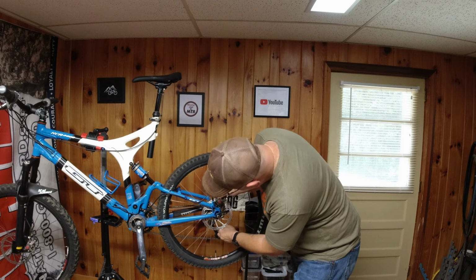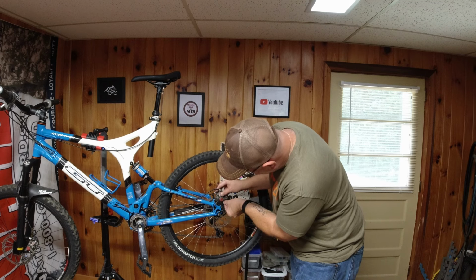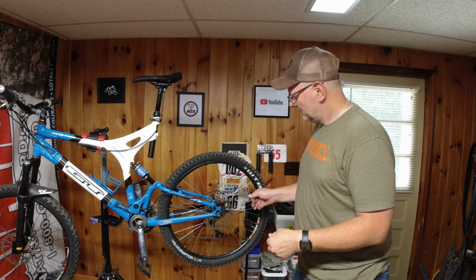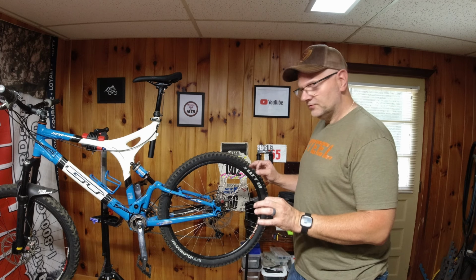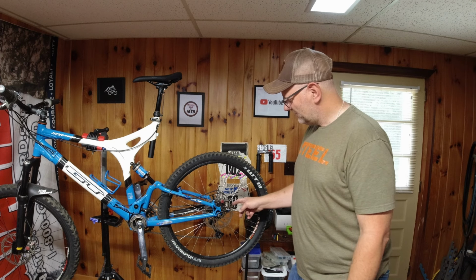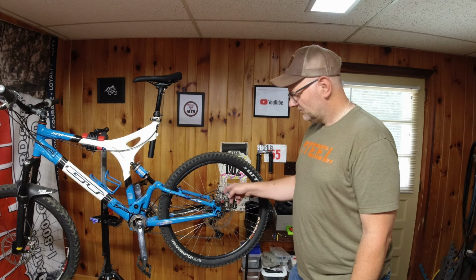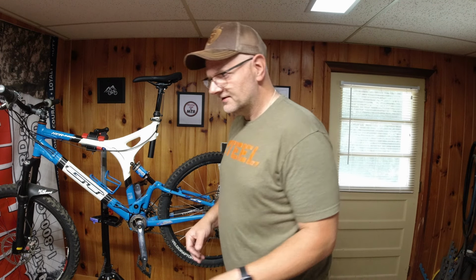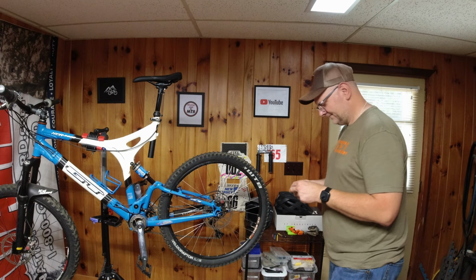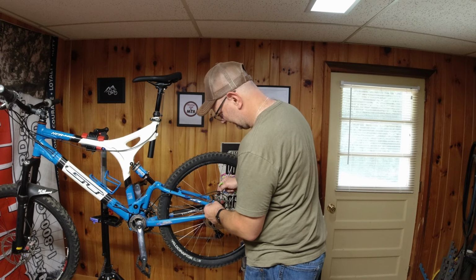And we see it's going to drag the top of the caliper, so I need the spacers to be between here. Sometimes you get a ticking when you do this. You might have it all assembled, be like, oh, it's good, and you still get this ticking. It almost sounds like a spoke. It's not the spoke, it's the rotor. The tips of the vents and the shape of it will be hitting off the top of the caliper. Maybe you'll never run into that. I've run into that. So I'm not a smart man, Jenny. But that's one way to know that your spacing is definitely off.